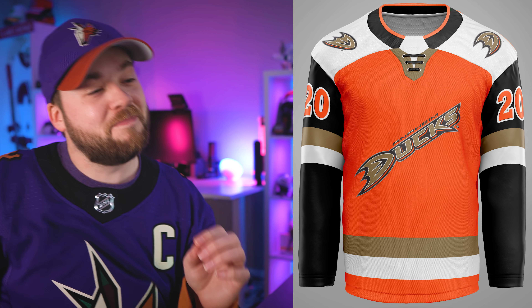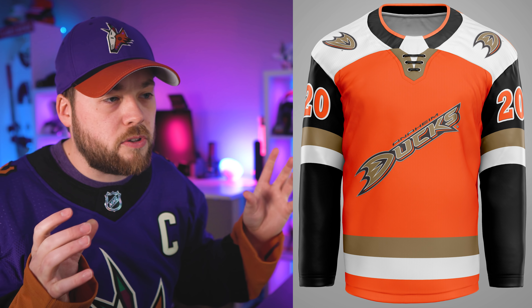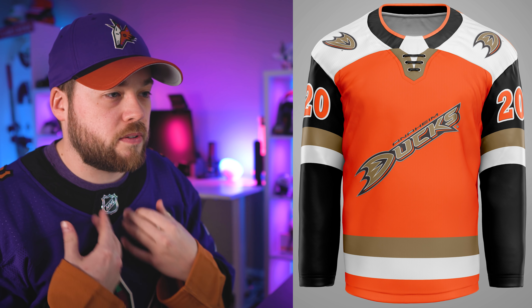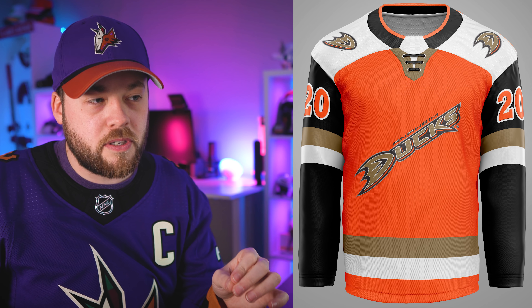I've never seen an Anaheim concept like this — quite interesting. I noticed a little mistake in the logo's negative space of the A; you didn't remove the white from the inside there, Lionel, unless that was intentional. The shoulder patch logos are at the right angle. The decision to have a black collar but that gold/brownish-gold section around the laces with black laces — I don't mind that. But I'm not sure about that brownish-gold stripe on the arms; maybe that should have been orange. The yellow shoulder yokes are very interesting. I'm not sure about this one — it's tricky.